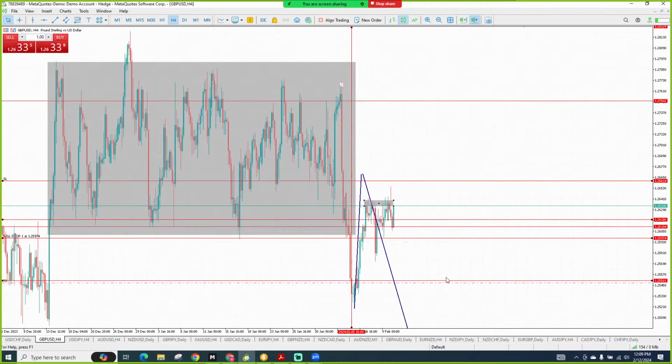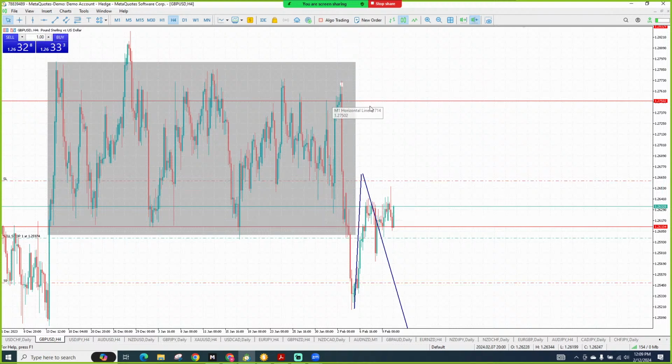I'm already in the trade. We'll wait and see what the market is going to do. Now, tell me, how will you enter this trade? I'm not yet in the market. I've put a pending order because I understood that at the end of the day, the market should go downward. So I've put a pending order, in case I'm not there when the market reverses, it should hit my pending order, my stop loss, and keep going downward.